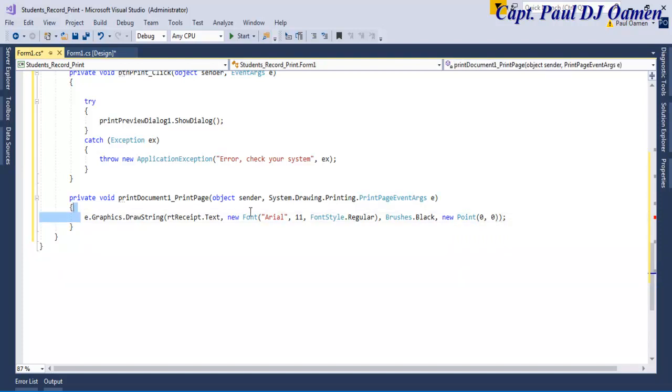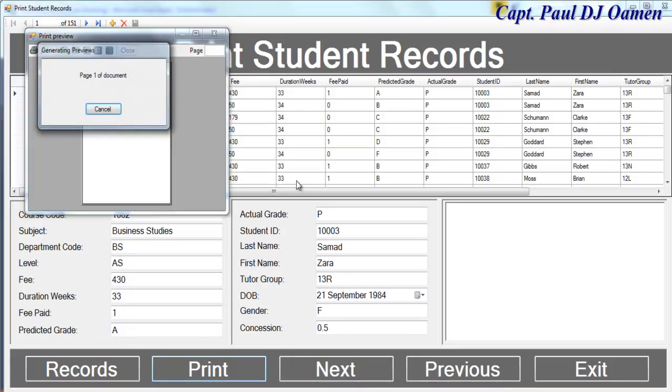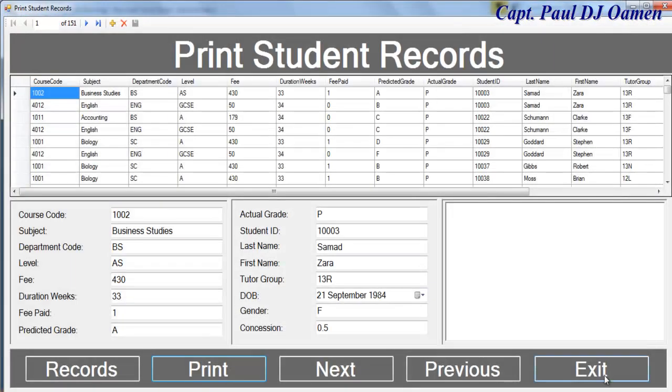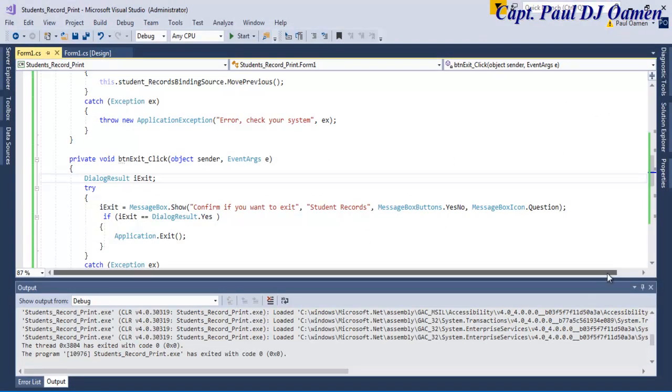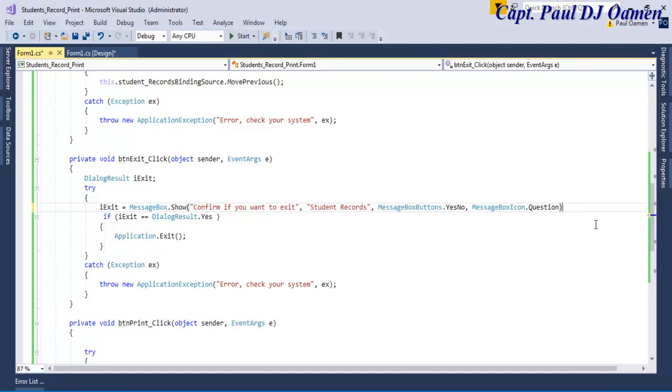So if you click on the print button now, the system will actually print out something. I can demonstrate it, you see what's going to happen. Okay, right there guys. We can move next, we can move previous, and we can also click on print, but there will be nothing in there. As you can see, the print preview is empty. So close that. Let's exit out of the system. And for the exit, I did not enter the semicolon. This was how it was, but you make sure you enter semicolon for that. Right, that's the print preview working.